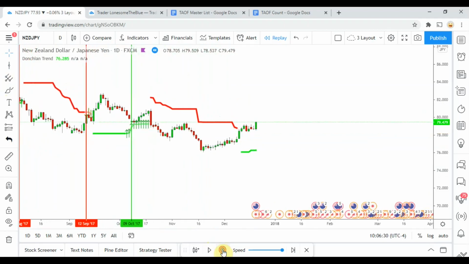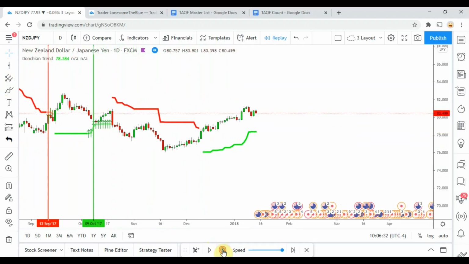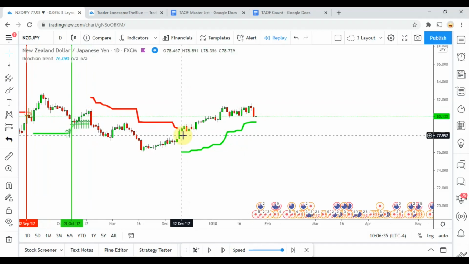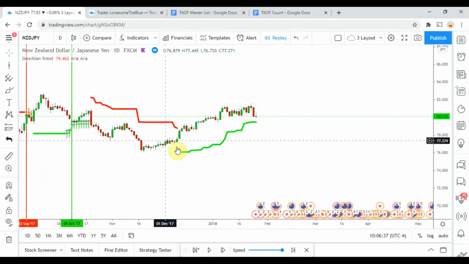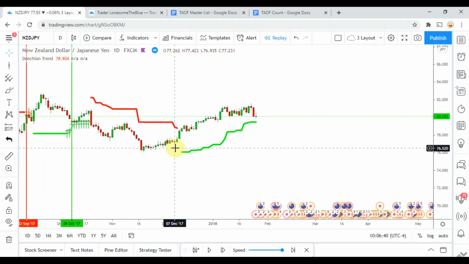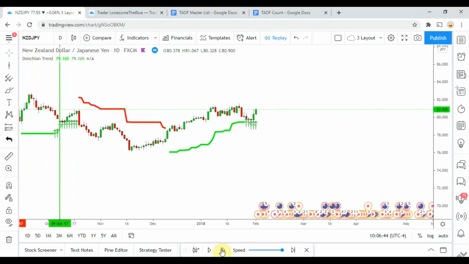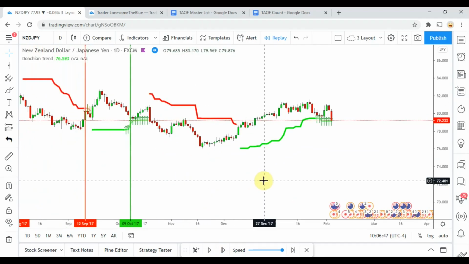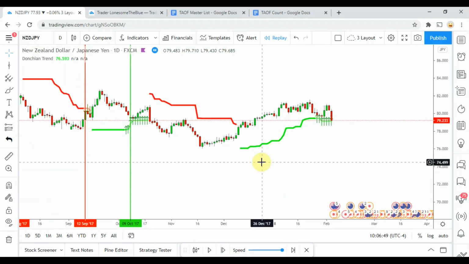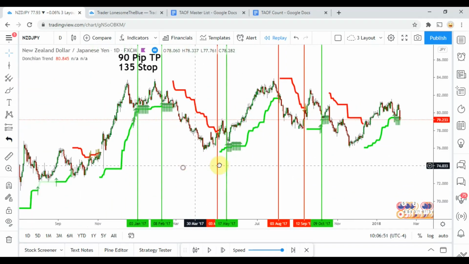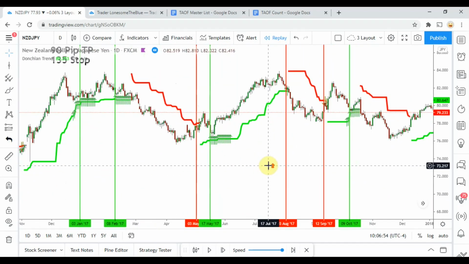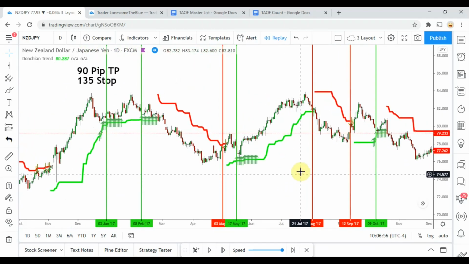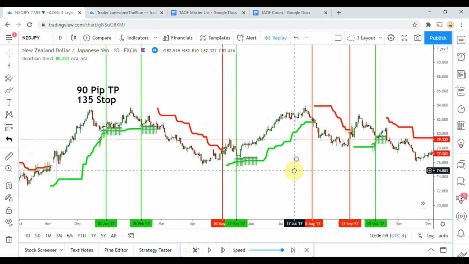We're getting close to the end of the year now, and again, you see that we get these flips in the big trend lines. They would have gotten us decent little moves if we'd have just taken those as entries as well. Oh, looks like I skipped right over the year and into another month, actually. All right, so there we go. That is the Donchian trend indicator. Very interesting indicator.